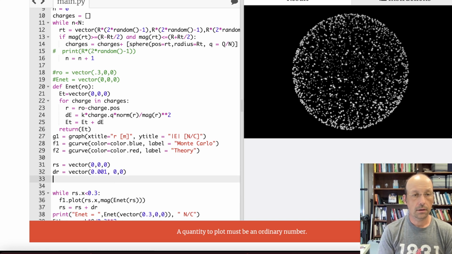Let's just do this. Mag enet rs. Print that. And then run that and see what happens.